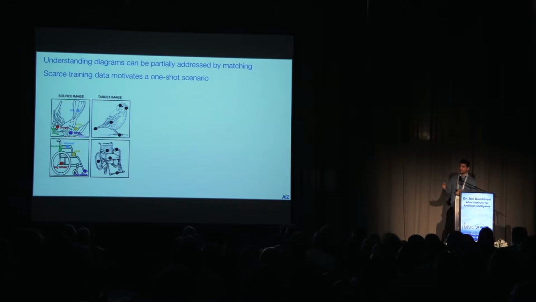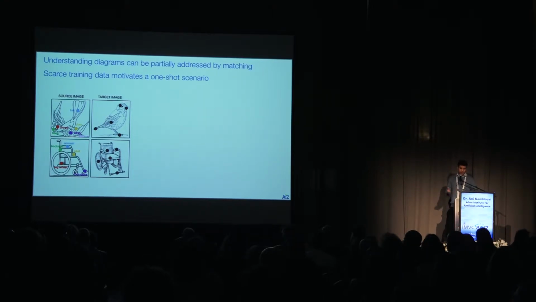Now, if you want to do fine-grained analysis, for example, you want to understand parts of these diagrams, how would you do it? Well, one way to do it is to get a lot of training data with lots of object categories and get humans or crowdsourcing workers to annotate different parts. The problem is that training data is expensive, as we all know, and more so in the space of diagrams, it's very scarce.